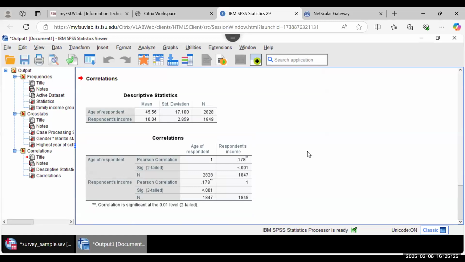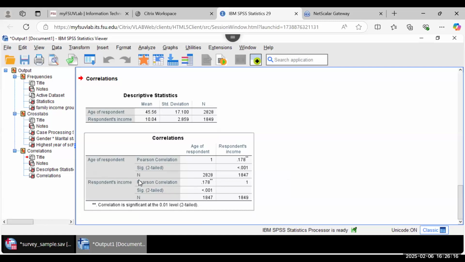And so here is my correlation where I can look at Pearson's correlation. The first thing I'm looking for is what's significant. So with the two asterisks, correlation is significant at the 0.01 level. And so I see that this is significant. All right. And then 0.178, we know that correlations range from -1 to 1. And so the closer it is to -1 or 1, the stronger it is. So this is not a strong correlation, but I see that it's positive. So it tells me it's a weak positive correlation between age and income of the people responding to my survey, which I would expect because as you get older, hopefully you make more money.